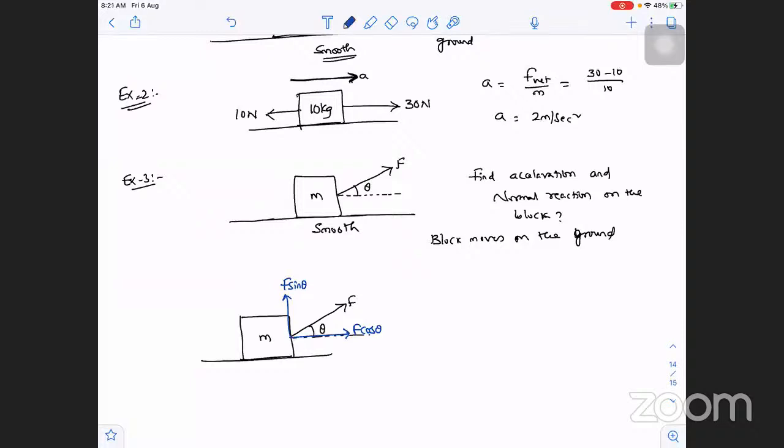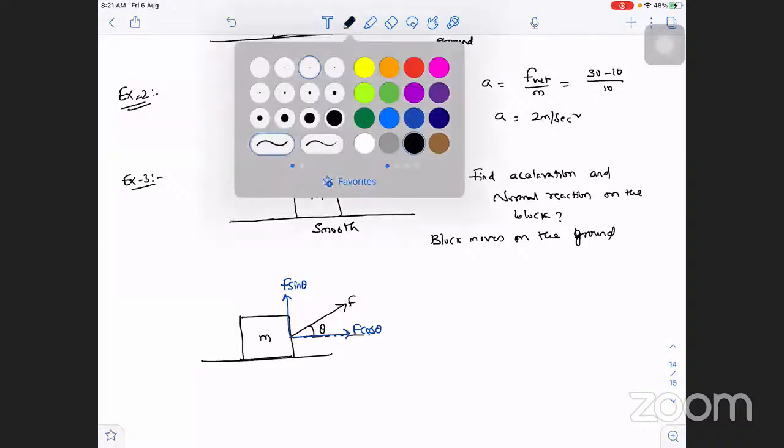Which force will accelerate the block? Or which force will move the block? Very good, Maria. Yes, everybody is answering the same. Very good. Then what is the acceleration of the block I can write down?